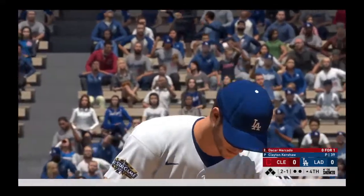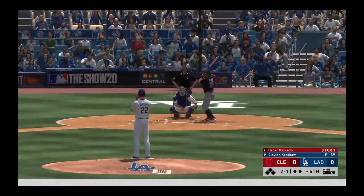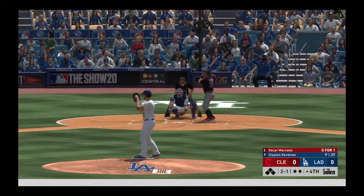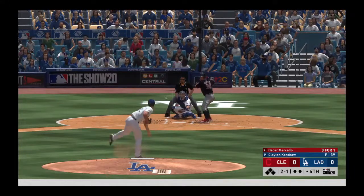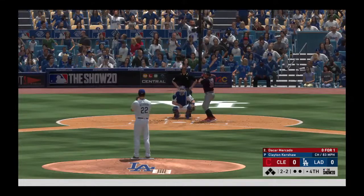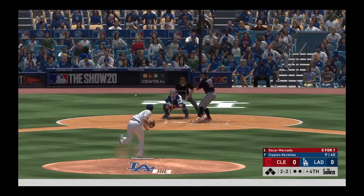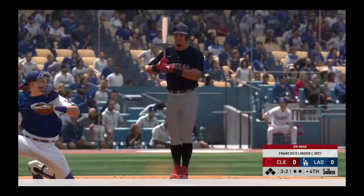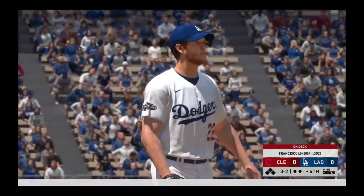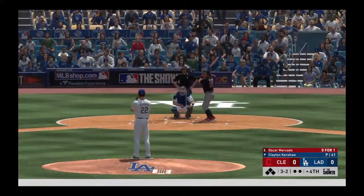And wow, that looked to be well inside, but it's a called strike. 2-1 now. Great job of doubling up with a fastball inside. A lot of times you'll see a pitcher go in there, but they won't go back in there a second time. This guy's not afraid to pitch inside. At the knees for a called strike, and it's back to even at 2-2. And Kershaw can't find the target there. It's 3-2. Not a time to fool around right now on a 3-2 count with the middle part of the order coming up. Expect a good pitch to swing at.